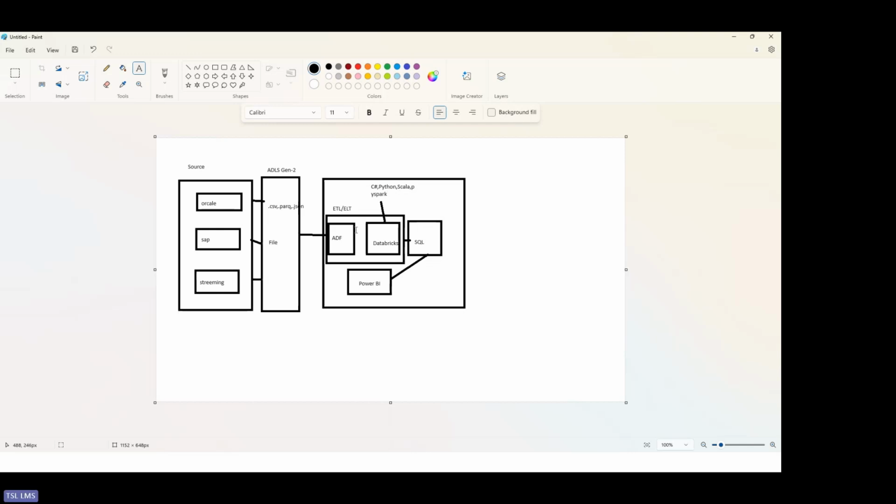In ADF we also have data flows, but data flows are very time consuming and have various disadvantages. You might get some confusion, but no need to worry, I'll explain this. I'm just showing how it is happening. At the ADF level, we have data flows to do the transformations.